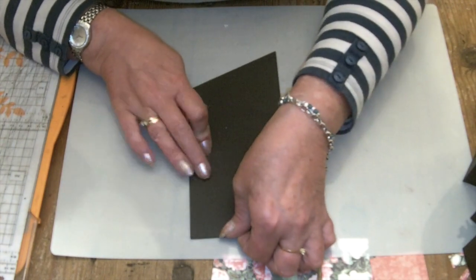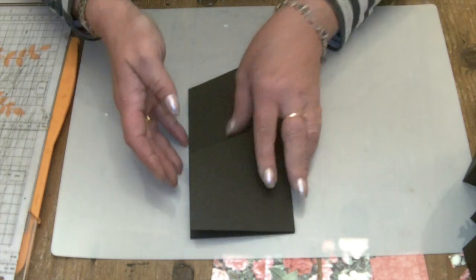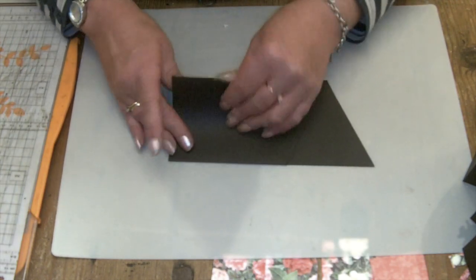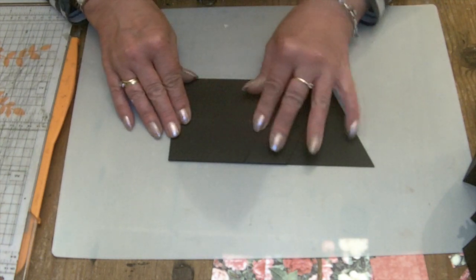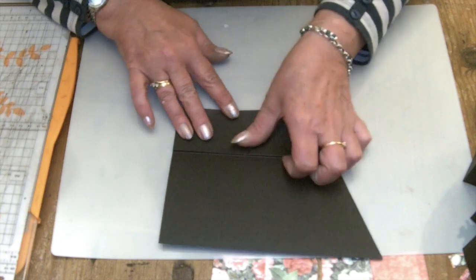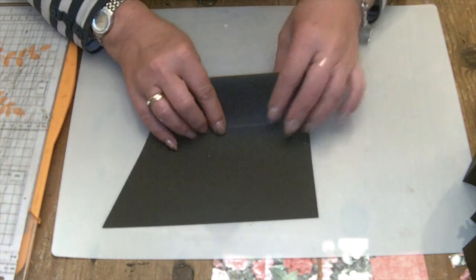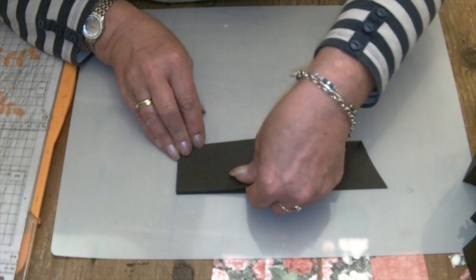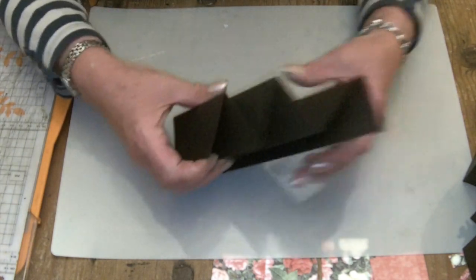You can crease those with your bone folder. Make sure that you've got the bottom edge level. So you end up with two pieces like that, and then each one of those you fold in half. Fold that one and then the middle one you fold over to the crease line keeping the bottom edge straight, and then the last one you fold it over to make six sections.